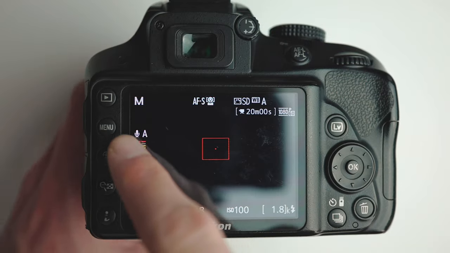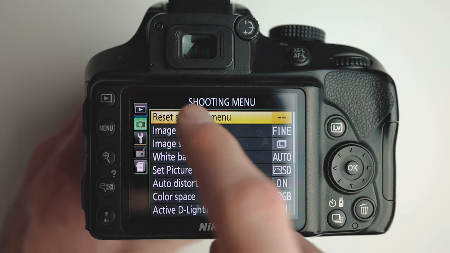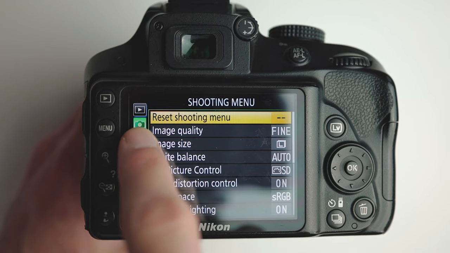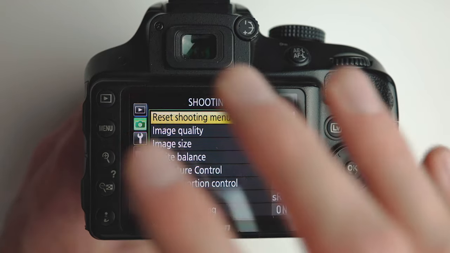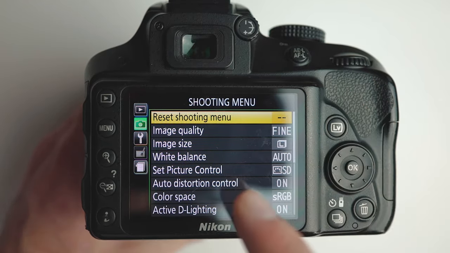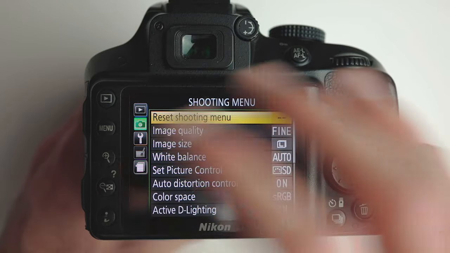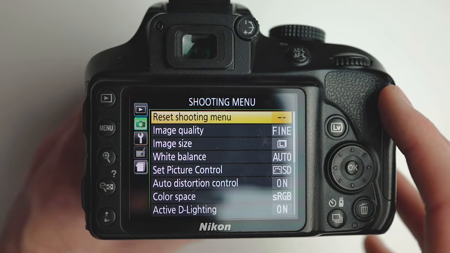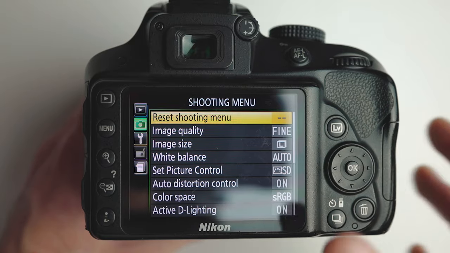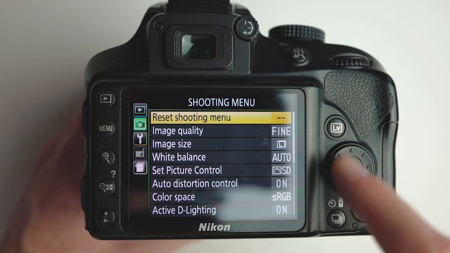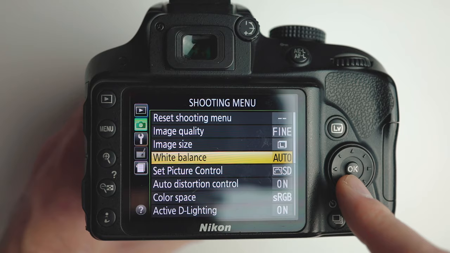All right, so let's hop right into the menu here and then right into the shooting menu, which is this menu right here. This is where everything that we're gonna be talking about is located. And all these other menus are more personalized stuff that don't really have to do with the actual video quality itself. So we're gonna be focusing on this menu here, and actually, all this stuff is mostly for photography.